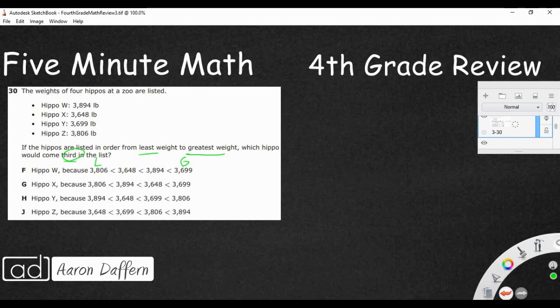So let's go ahead and line up our hippos here. So I'm just going to put the hippo letters so I can at least keep track of them. W, X, Y, and Z. And we'll do what our teachers have taught us to do. We're just going to line up our numbers, one on top of each other. I'm going to ignore the commas just because I don't want to get sloppy and pretend the comma is a one. So I'm going to write each digit underneath the one above it so it's all lined up. Because they're all going to go to 3,000. So that's going to make them all very close. It's the hundreds place that's going to make the difference for us.